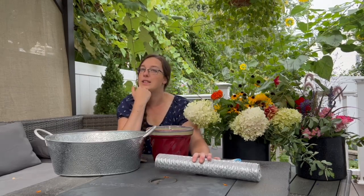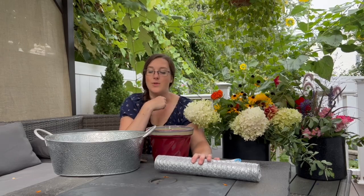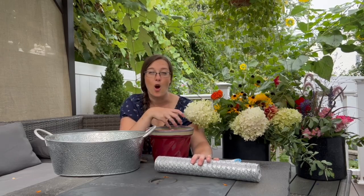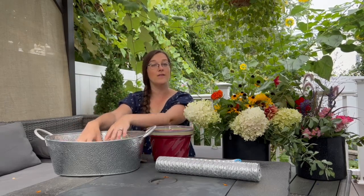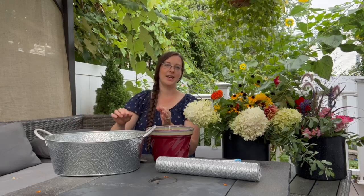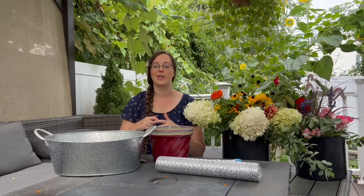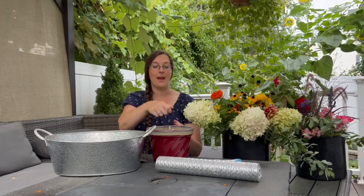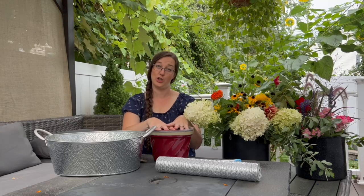There's also different ways that you can put the flowers in. You can use the floral foam, that green foam. You can put that in your vessel as your frog, and that way you can just stick the flowers right in there. You can use floral tape and make a grid, and that way you can stick them in the places and it'll offer support and structure.